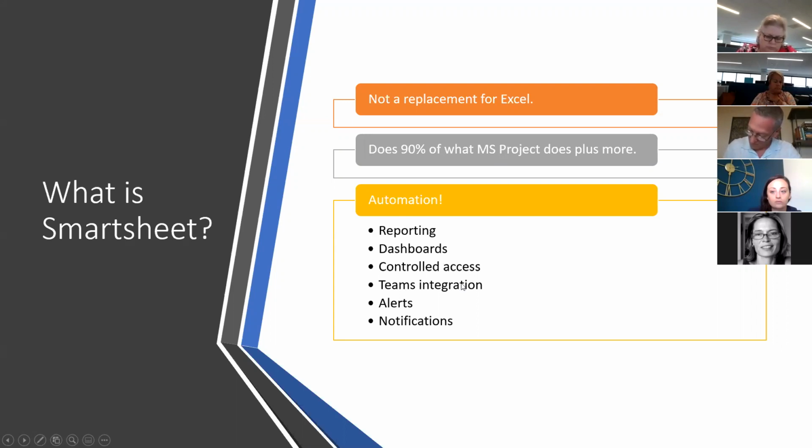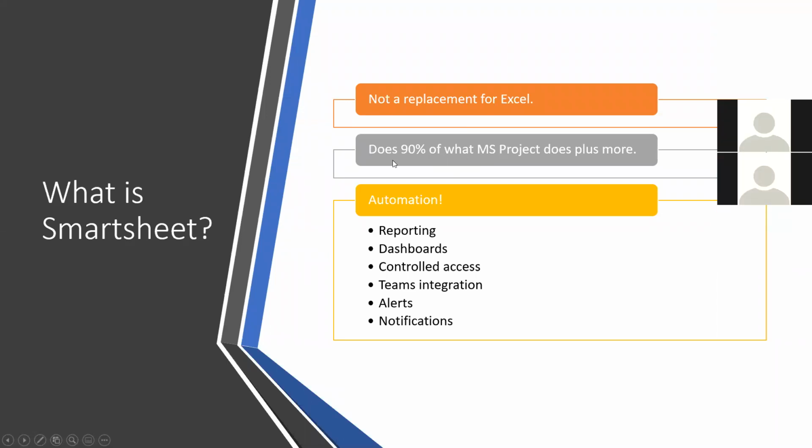If you have multiple people on your projects, you can tell it to automatically tell them when their tasks are supposed to begin or when the end dates are approaching. Or the moment you assign an item to somebody, it could notify them automatically. So there's a lot of stuff it could do automatically, and that's what Smartsheets is for. It's a great project management tool that does a lot of stuff that overlaps with Excel and Microsoft Project and several other things.